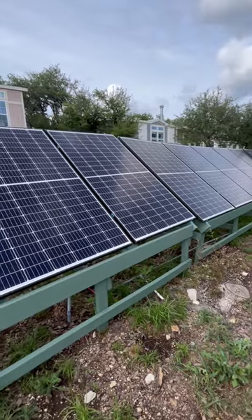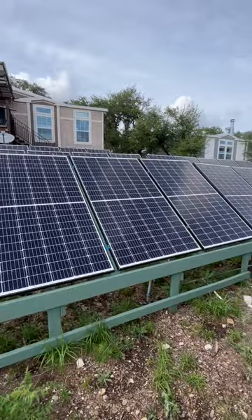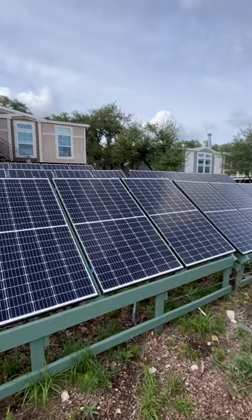I do have to watch the wind out here because these are not bolted into the ground, so I'm probably going to add some posts on the ground. Even though I'm in a low-wind area and I'm not too concerned, we have had massive thunderstorms and it's been fine. I'm not recommending this — I'm just showing what I did and it's worked out great.